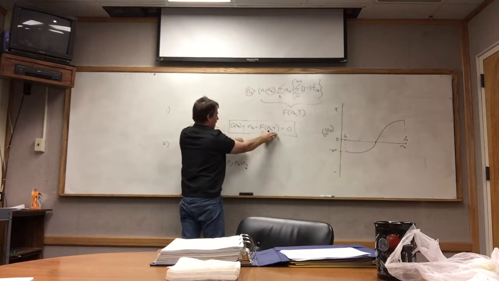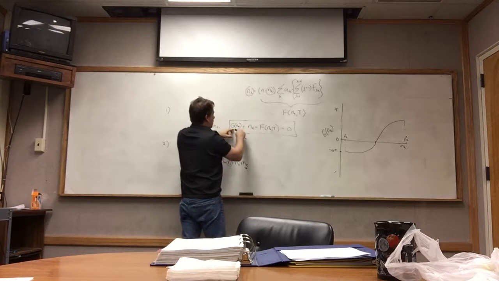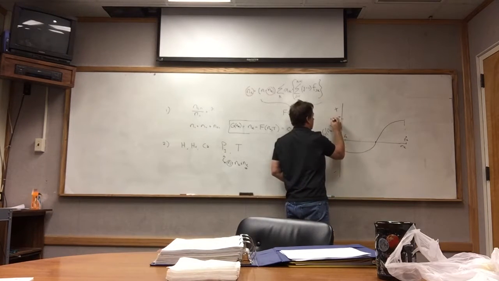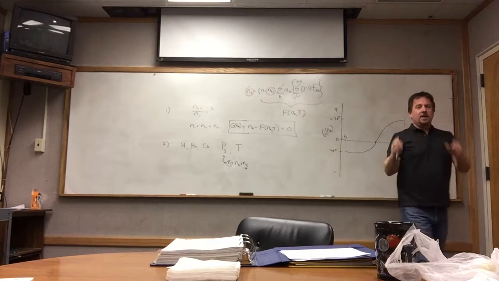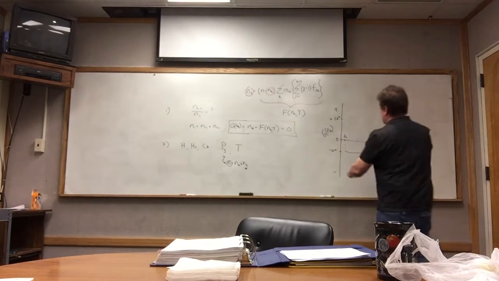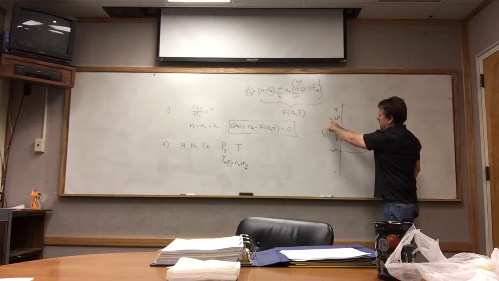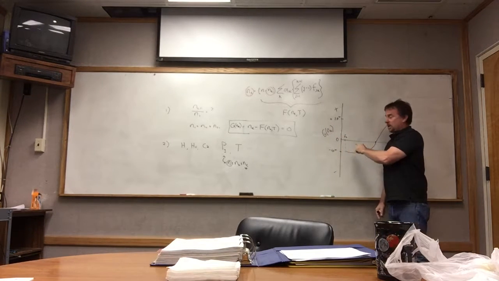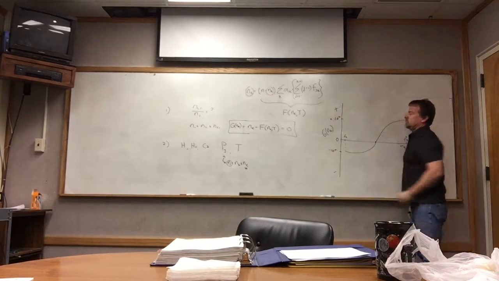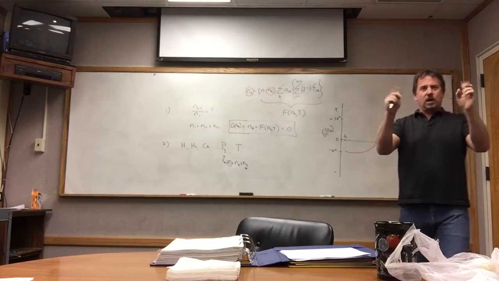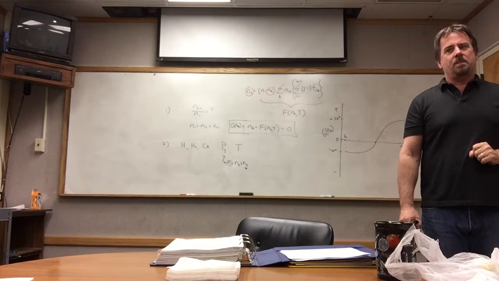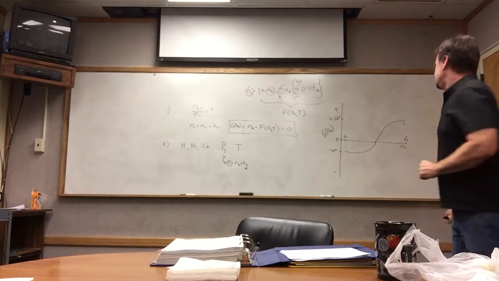I calculate that function. I subtract it off there. I get plus 10 to the 10. Okay. Now I'm happy. Why am I happy? Because in my lower guess, I got a negative answer, and for my upper guess, I got a positive answer. So what do I know? I've bracketed the 0 point.